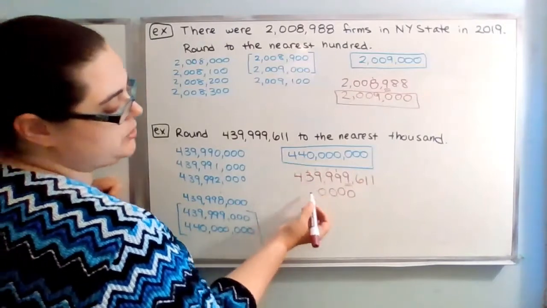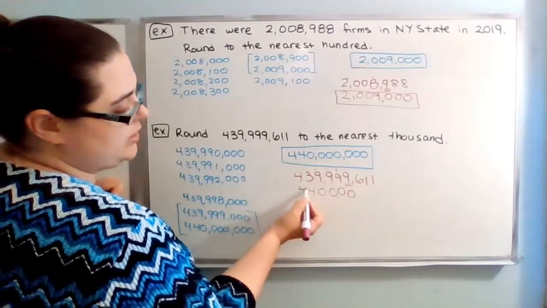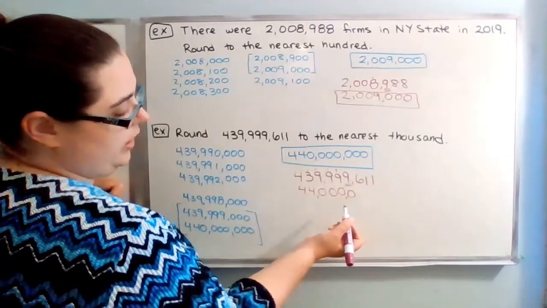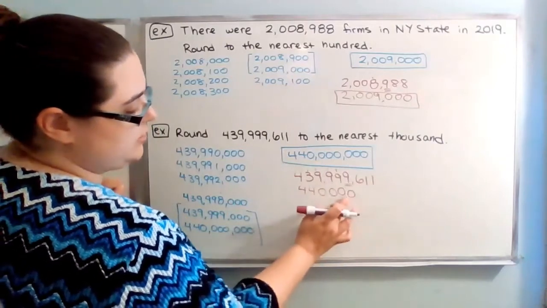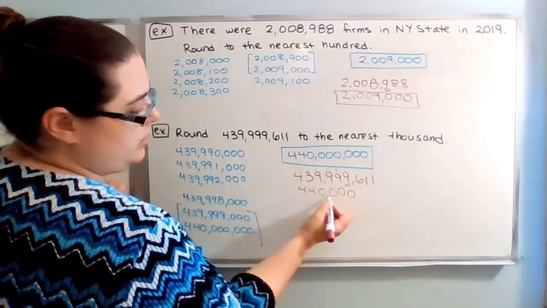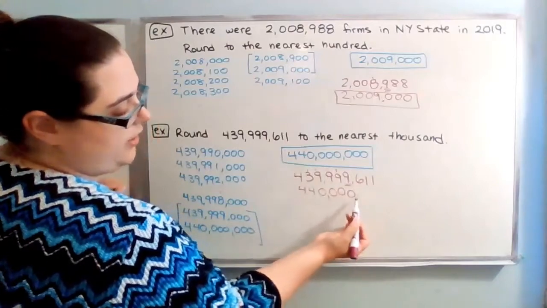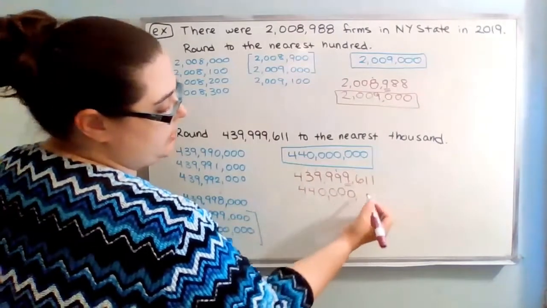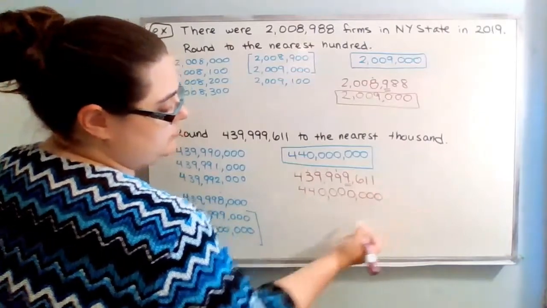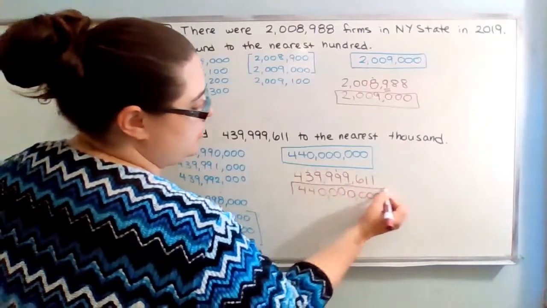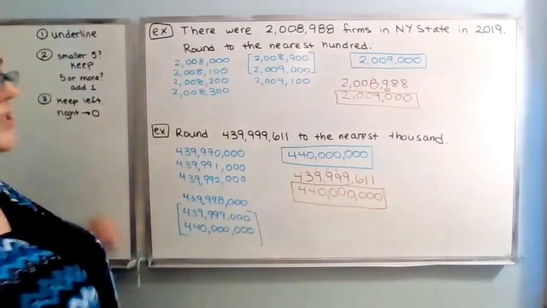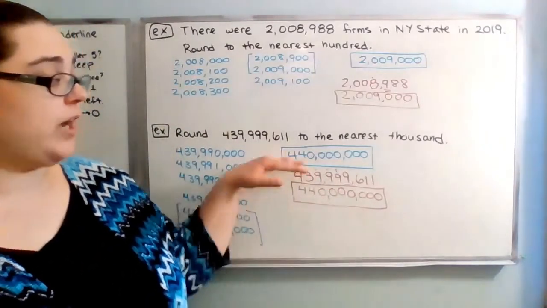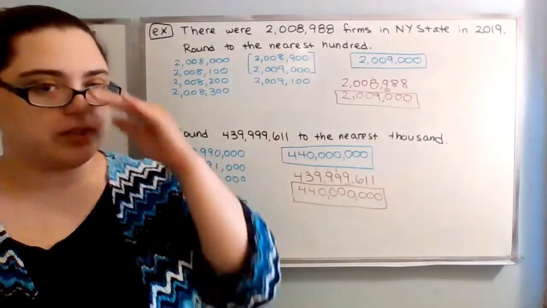So I have 3 plus 1 gives me 4. And then I bring down the 4 from before. And oops, putting my commas in the wrong spots here. So then everything to the left is taken care of, that 4 stays, and everything to the right turns into zeros. So when I use that rounding process, we end up with 440 million, which is the same answer we got when we did finding which one is closer.